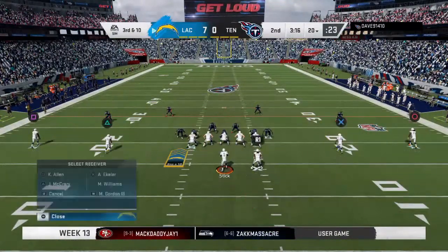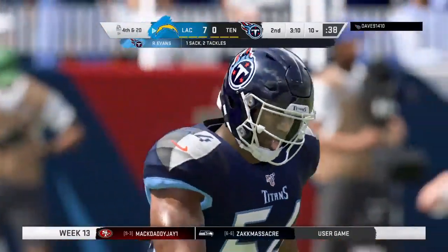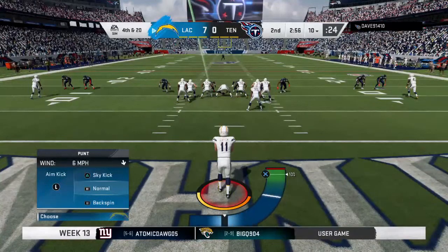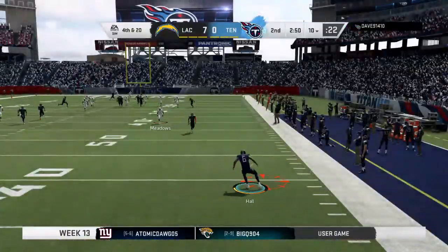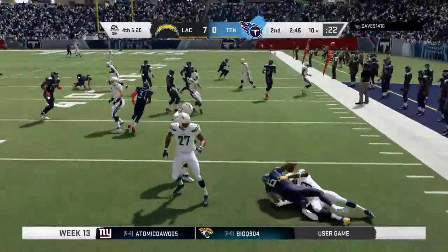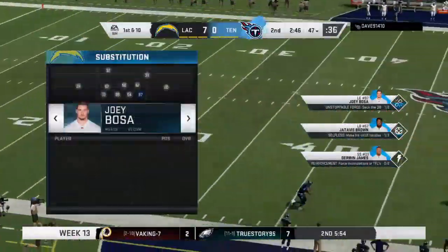Nowhere to escape, and he goes down. They just gave up a sack there, and if I'm not mistaken, they gave up 4 last week, didn't they? Yes. They're just looking really porous, aren't they? They really are, and I'm wondering if they're going to have to start thinking about keeping the tight end in, maybe a back, someone to help assist, because right now, the quarterback's been getting hit a lot in the last couple of games. Call that a 46-yard punt with a net of 40 on the 6-yard return.